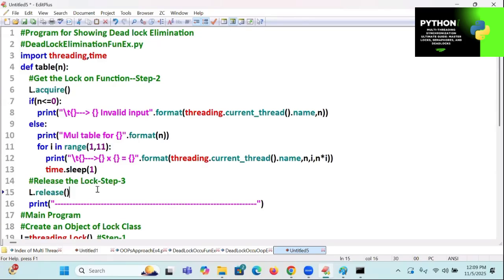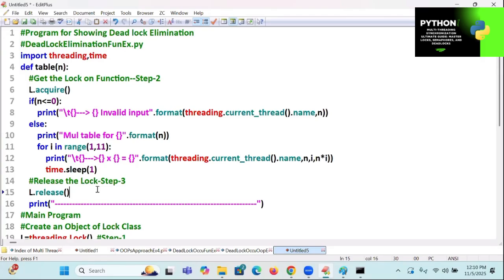Where do you write acquiring the lock? Wherever parallelism causes problems, meaning wherever multiple threads are executing at the same time and giving a deadlock result. Before that statement, you acquire the lock. Where are traffic signals available? Wherever there is a junction. Junction means a shareable part is there. Multiple roads collide at the same place. There the traffic signals are arranged.